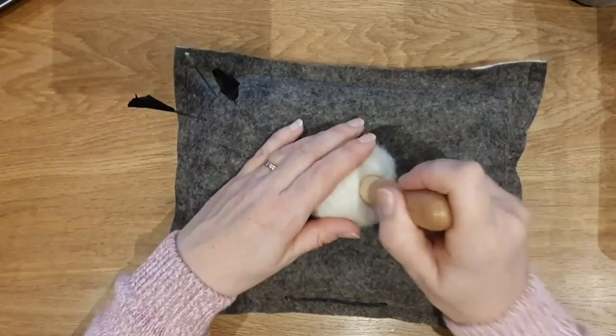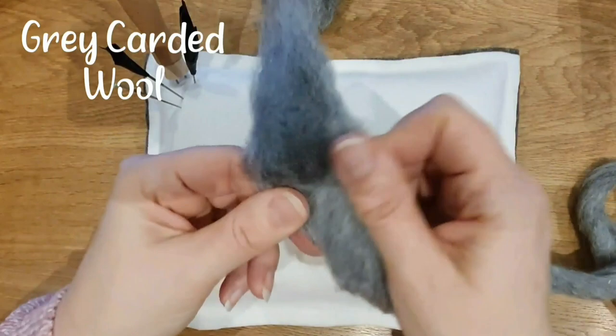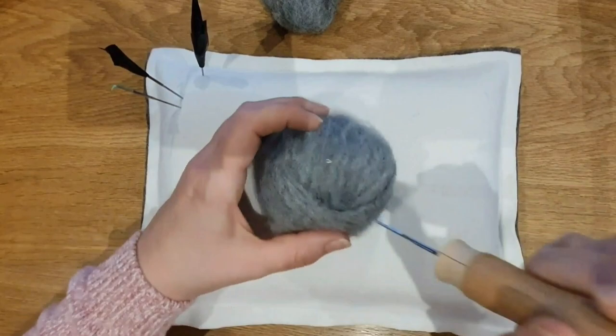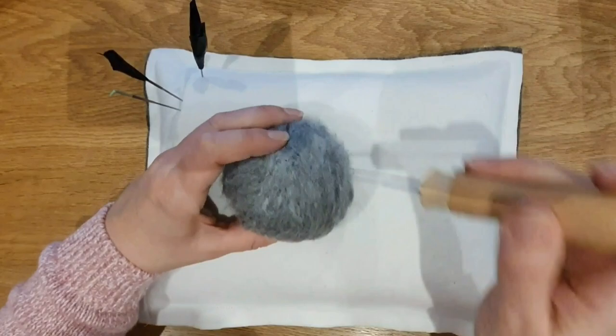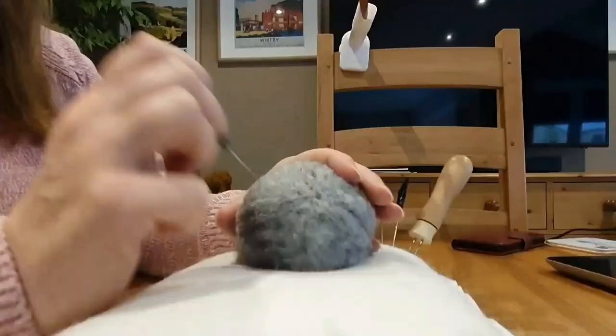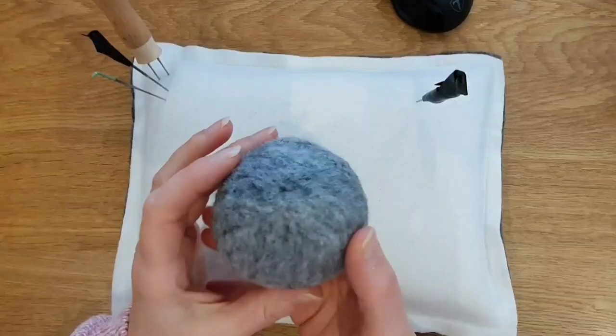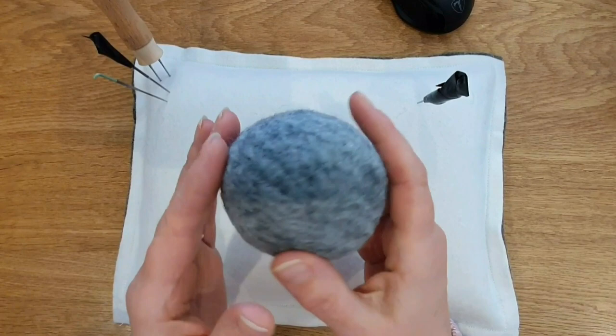I'm using a tri-needle there — I do list any tools and mats down below if you're interested. Roll it into a ball; you don't have to felt it loads but you just want it to hold together. Then I'm taking the grey carded wool for the actual donkey and I just wrapped it around the outside. It came in a sliver and I just spread it out a bit so it had better coverage. There's always lots of bits in wool so I'm picking out little shavings. Then I'm attaching it roughly with the tri-needle before switching to a bigger needle — I think it's a 36. I go all over the surface and smooth it out because this is going to be visible. That probably took me about 20 minutes. Give it a little roll, make sure it's circular.